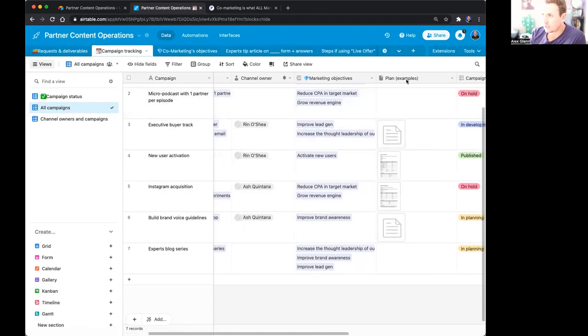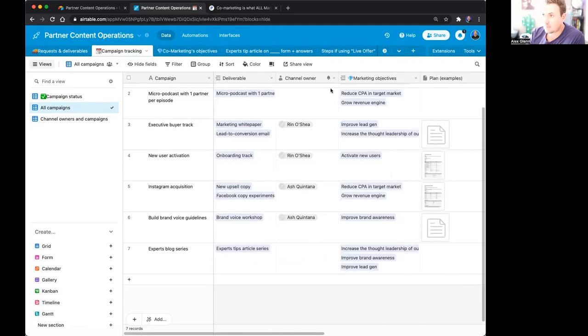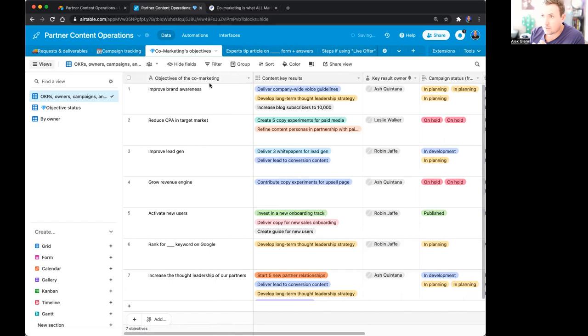And then you go into marketing objectives and everything else. This is all meant to be customized. Of course, this isn't going to fit your routine exactly, but hopefully it gives you enough of an idea to go ahead and execute on. Let me keep showing you what's going on here. Okay, so objectives for this co-marketing: improve brand awareness, reduce CPA.